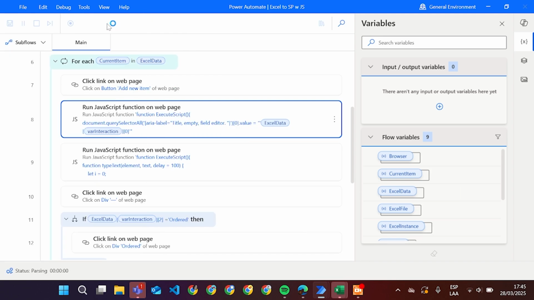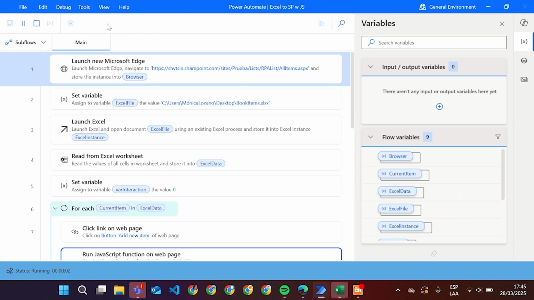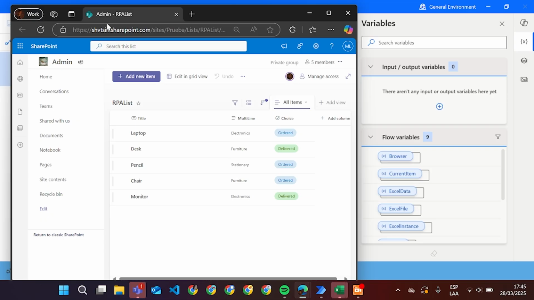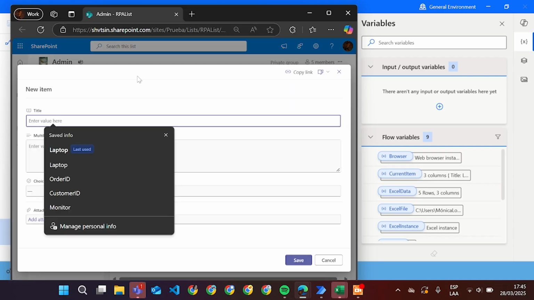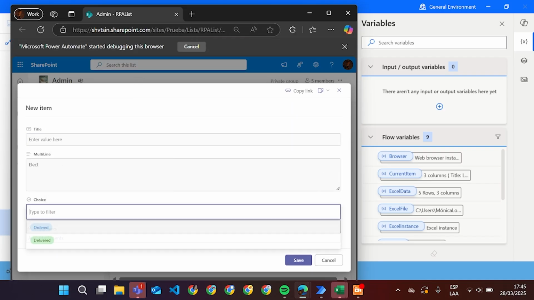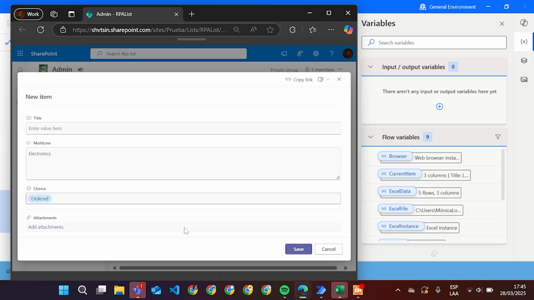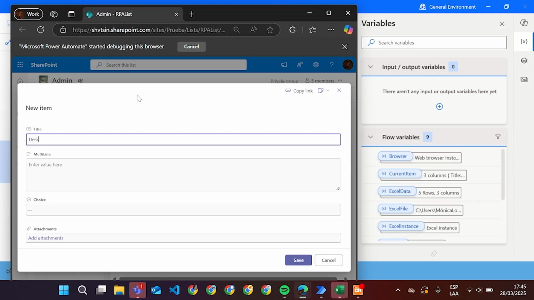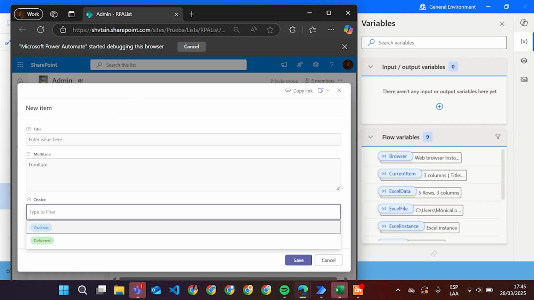And if I run it, it's going to do the same. It's going to open the web explorer. You add a new item. And there you go. As we can see, the function didn't write properly in the text boxes.